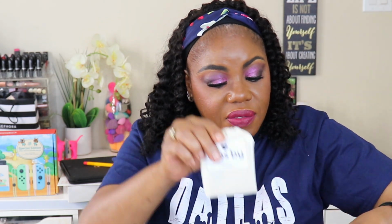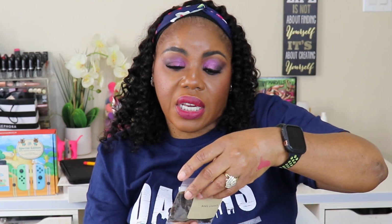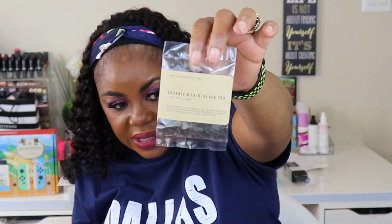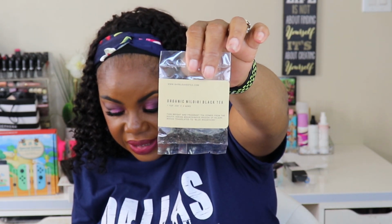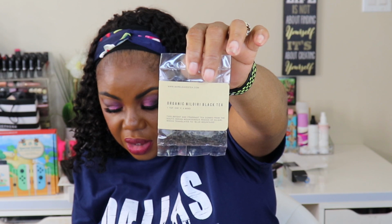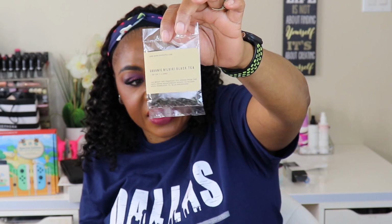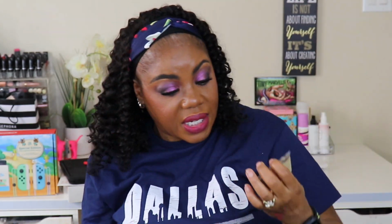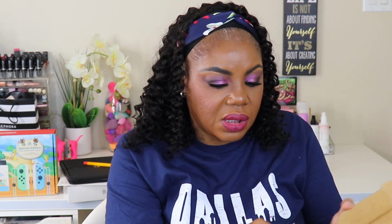And the last thing in here, of course, you get the tea bags whenever you get a tea like this. This says not organic Niagara black tea. That's what it says. And it says it's high caffeine. This bright, fragrant tea comes from the South India Mountains region, which transfers to the Blue Mountains. Coupon code again. I usually don't drink these, but I'm going to try one eventually. I like my tea to be kind of flavored like something, you know.